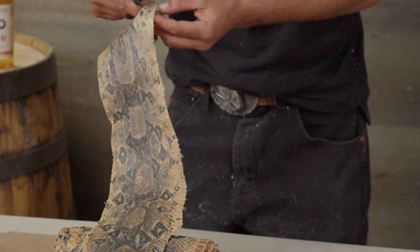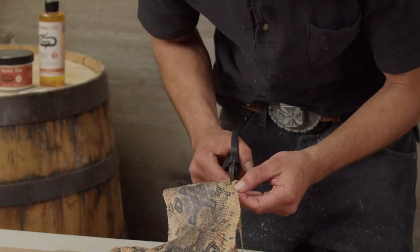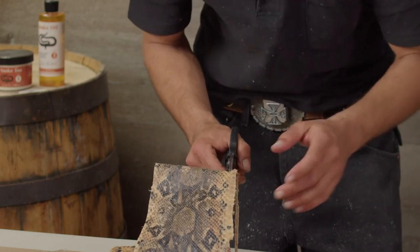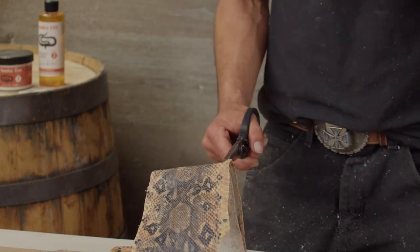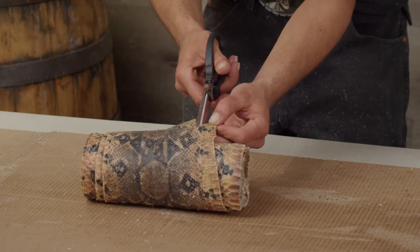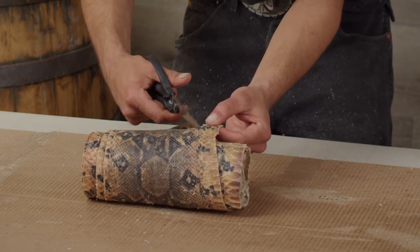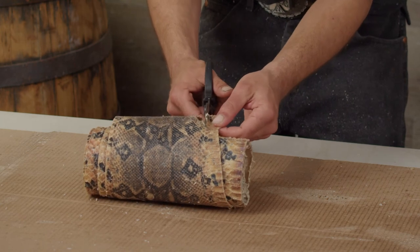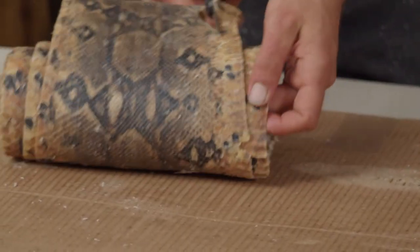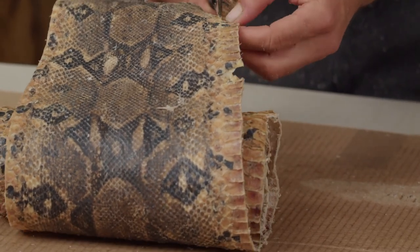Take off the same first scale line, and that's gonna set you up in your line here. It also helps the straighter your snake is. So if you laid it out straight and it stayed nice and straight, it'll work to your benefit. If there's a bow or a twist in it, it might throw off your cutting. Now because I have this wing here, I'm gonna have to take one extra layer of scales just to start, so that way I don't have such a big gash out of it. And then slowly taper that back in. Usually go about an inch or so. Maybe 2 inches is all it takes to get right back on track.